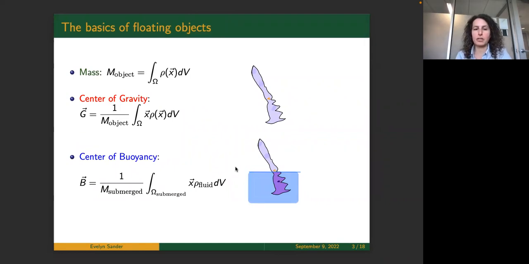Anyway, the idea now is that we're interested in floating things in water, so we need to understand how the object works within the water. What I've done here is just add water. But what I want to point out is that the shape here is not a stable floating configuration. And this is important because this was something I didn't really think about much.